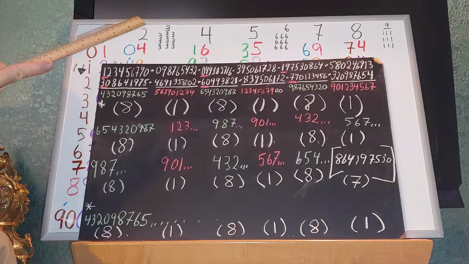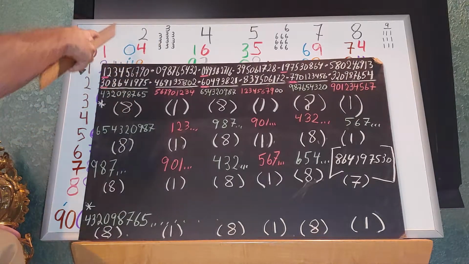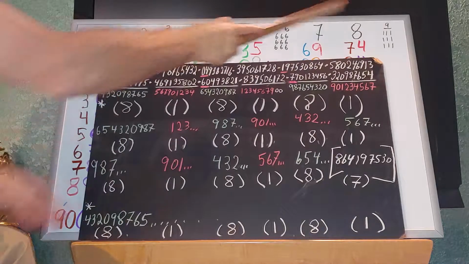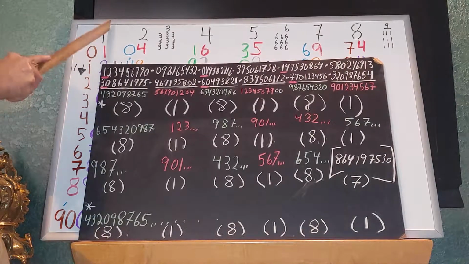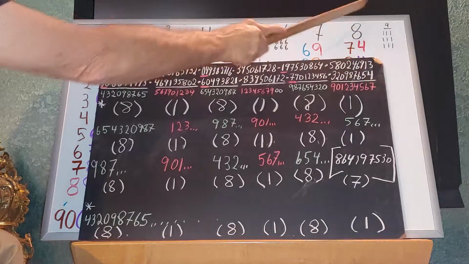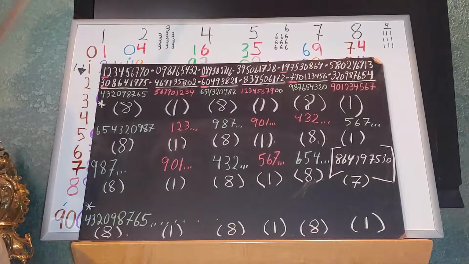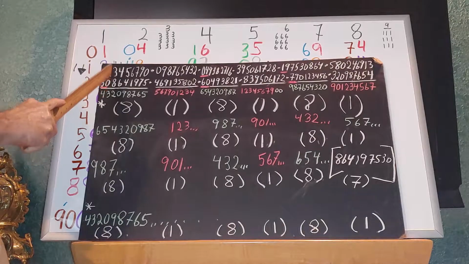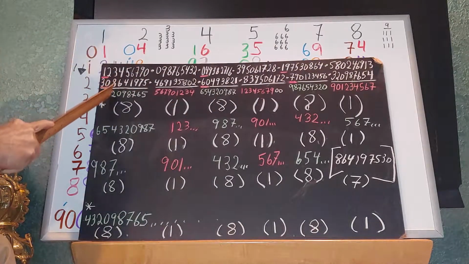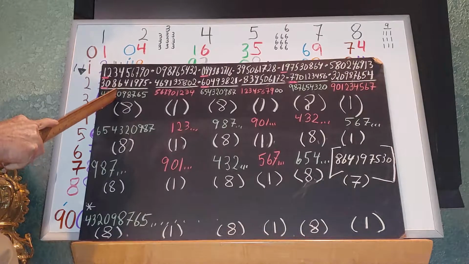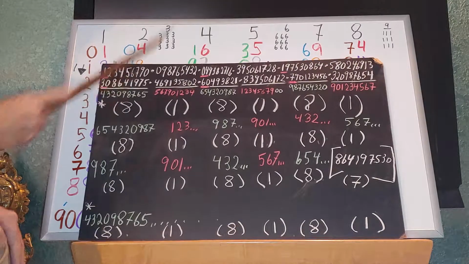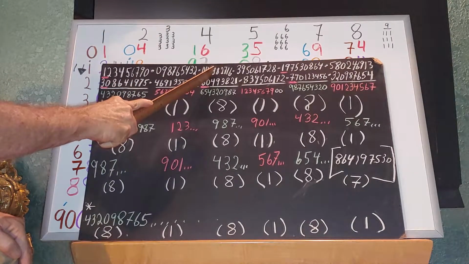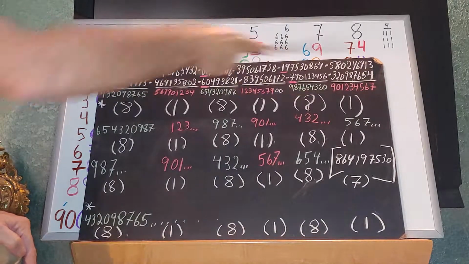So the sequence that we're going to get here comes from this, and it comes from this. So it comes from 1, or it comes from 8, or it comes from a combination of the two. And we know that 1, like this, is made up of 1 and 8, and 8, like this, is made up of 8 and a 1. So basically what happens is, if I add them, we're always going to get this same sequence, the 1-8 sequence. Now if I start from here, this is what we get. Now let's say I start from here, and I add them all out, and I add them up like this.